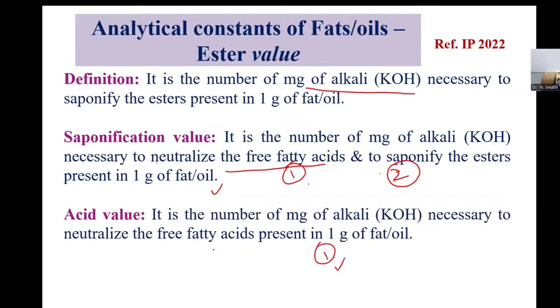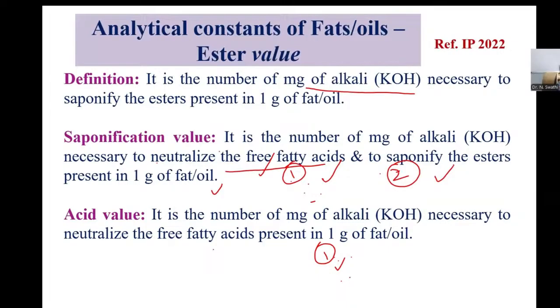Once you perform saponification value, it also indirectly includes acid value determination. Because in acid value, we determine how much alkali is needed to neutralize the free fatty acid present in 1 gram of oil sample. Even in the saponification value, we determine the alkali needed to neutralize free fatty acids, so that component is similar. But the difference comes in that along with the alkali required to neutralize free fatty acid, we come to know how much alkali is needed to saponify the esters. That means whatever value we get in saponification value indicates both. We are not determining them separately.